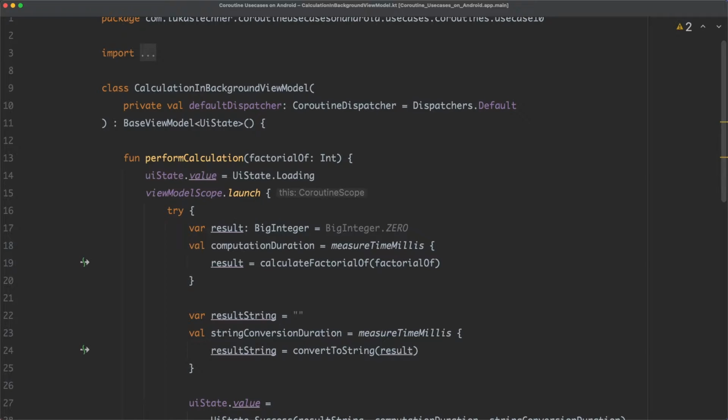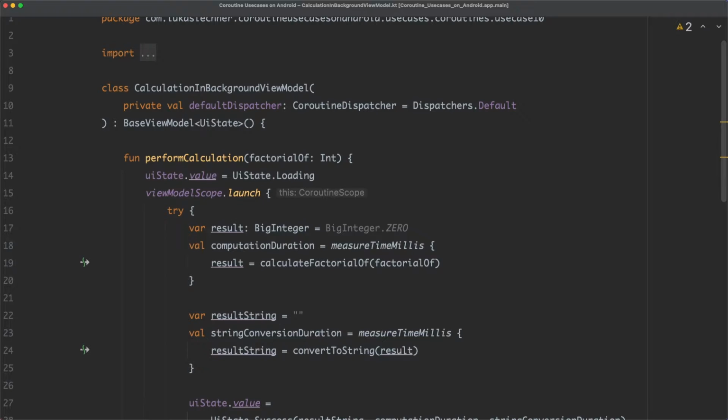If we want to test this class, now we can simply inject a test dispatcher instead of a real one in our tests. In tests, it is necessary to use test dispatchers, because this way our tasks are executed immediately instead of asynchronously.